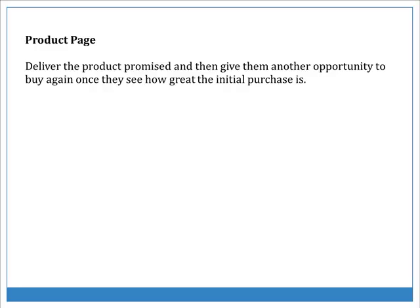Now think about it. Here they are on your product pages. Before this time, they're just going on what their mind is saying, okay, this looks good. Now they're at the place where they can open up that ebook and really start reading what's going on. They can listen to the videos to see the quality and make that decision on whether or not they really made a good investment. And at this point, if they're sitting there going, this is good stuff, and all of a sudden you've got another offer, they're going to be going, okay, wow, this was free or low cost. Man, I can't imagine what kind of value is there for this higher end that he's offering.